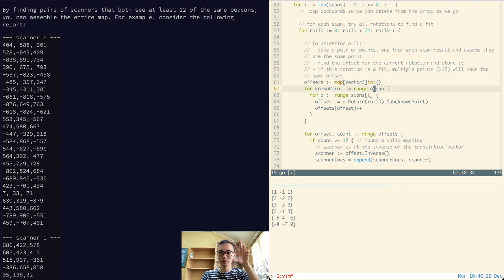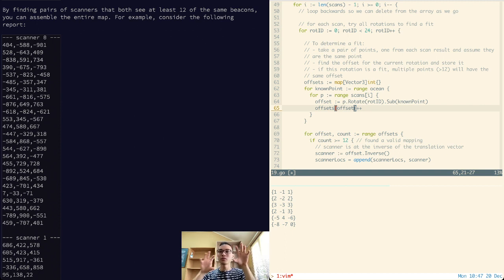So that's what this is. We have all the offsets for every point in the ocean, for every point in my scan. I calculate the offset between the two according to the current rotation that I'm testing, and whatever that offset is, I increment the count in my offsets map.